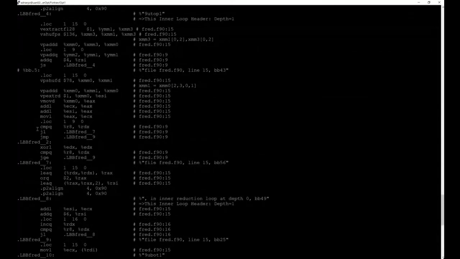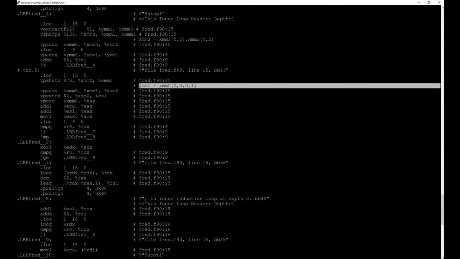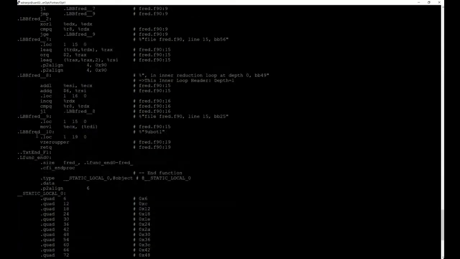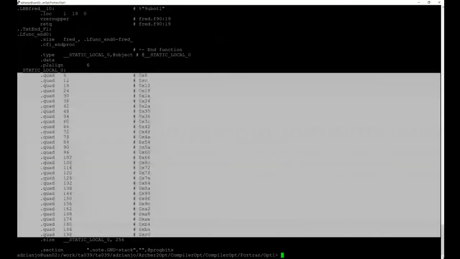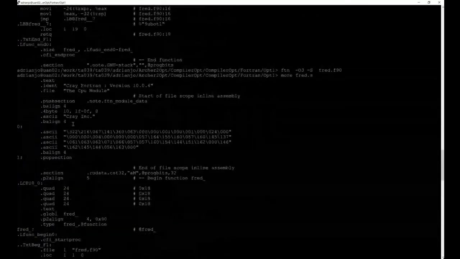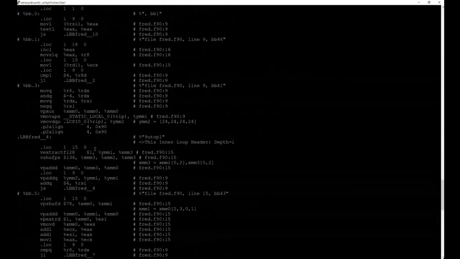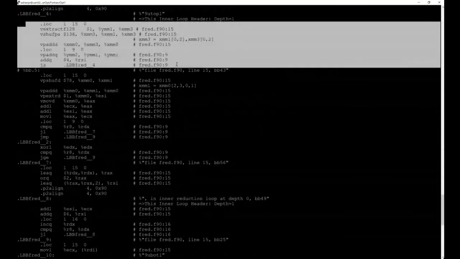There are these vector instructions here, vectorization instructions, using some of the specific hardware in the processor, and these vector registers are being used. There's a little bit more stuff at the end, but we can ignore that. In reality, it's collapsed that thread routine down to a much smaller number of instructions, which should run more quickly.